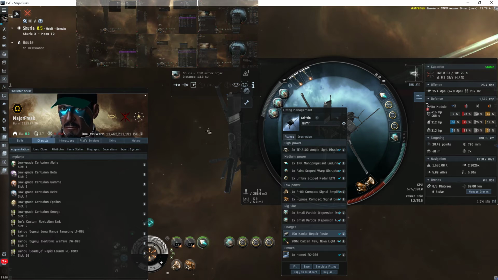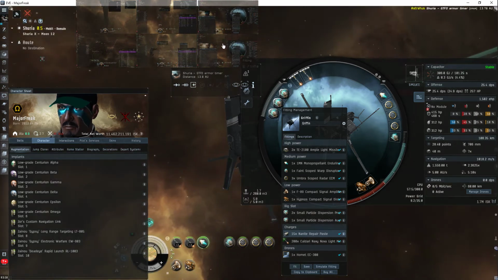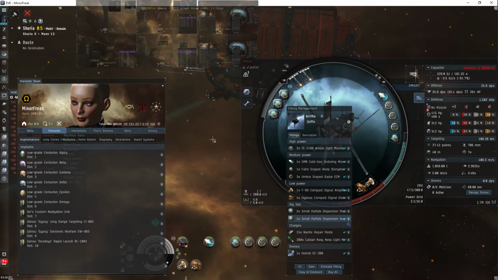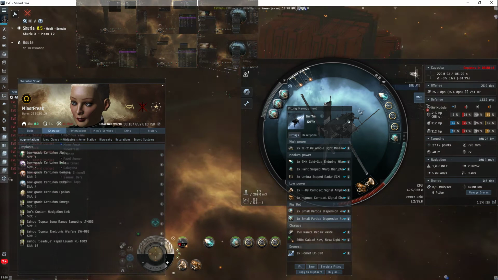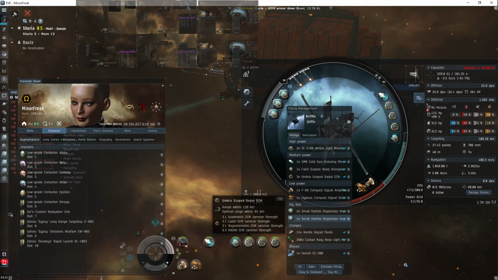We're going to be dealing with a couple of strategies here for countering interceptors. Now, I've switched from my afterburner to a microwarp. I've put a point on, and plan A, because it's lower micro for me, is to go in with this setup.